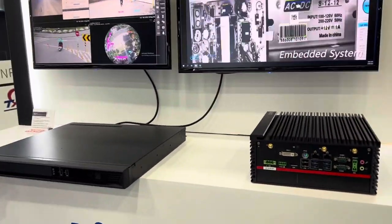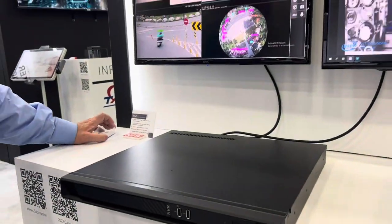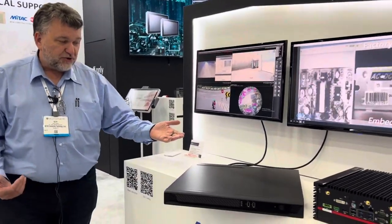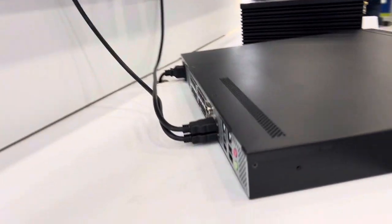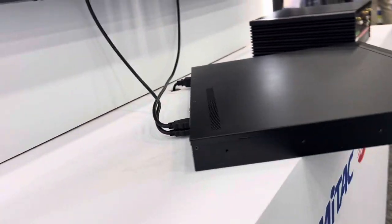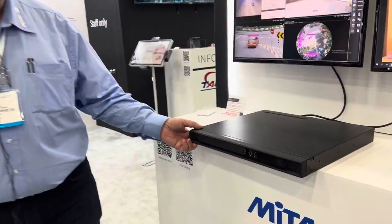One of the biggest problems that you run into with video inferencing, or any type of video for that matter, is in fact throughput and bandwidth in the pipeline. I'd like to direct you around to the back of this unit itself. As you can see, we have a maximum of up to 16 power over Ethernet ports in the back of the unit. So you can pretty much plug in the unit, go into your cameras, video inferencing, store the information into the internal hard drives, or upload it to the cloud as needed.